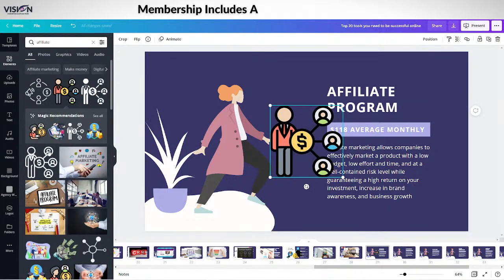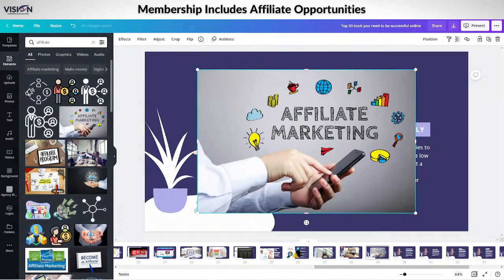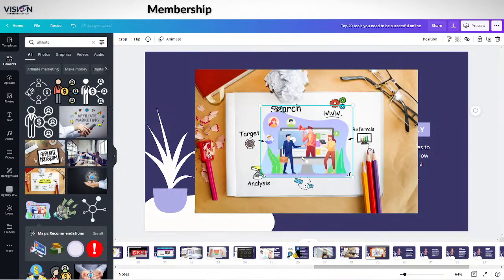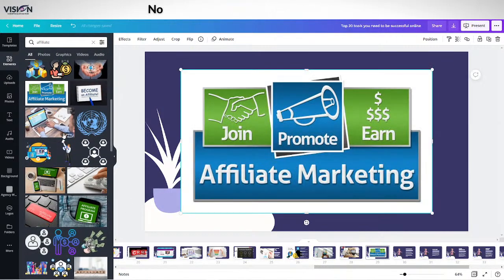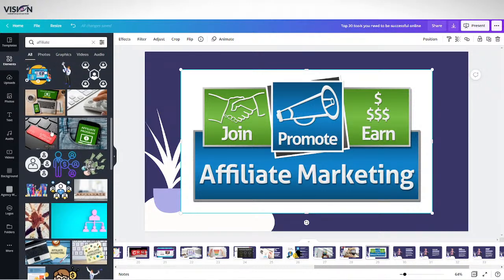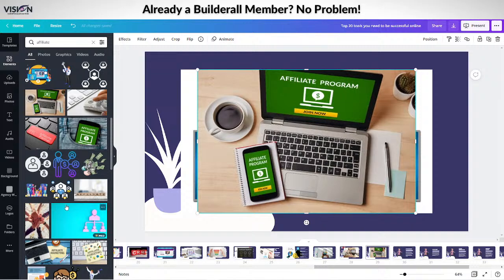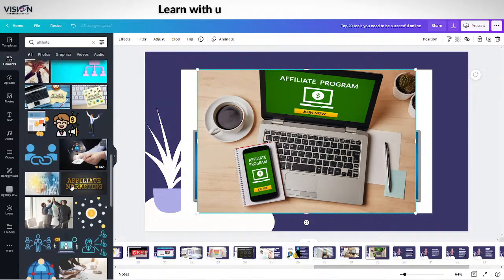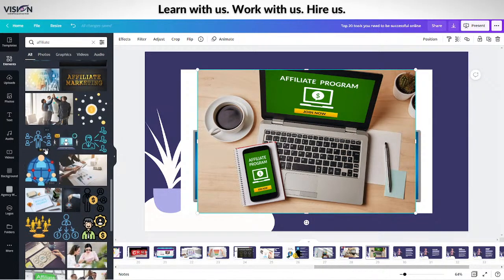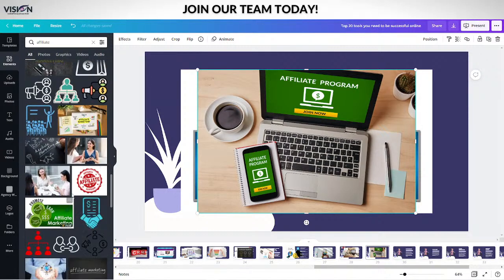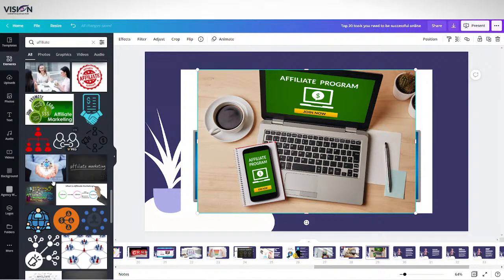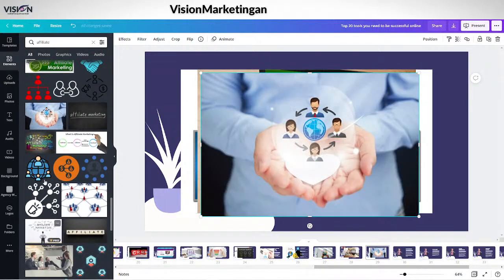We could choose this image here, maybe this one here, or this one. This one here. I like that one because again, it's an infographic, so it kind of doubles the purpose. Maybe this one. Let's see. Maybe we want to choose this one.